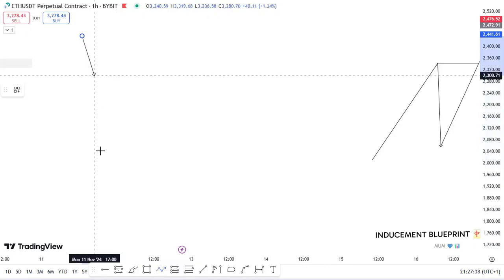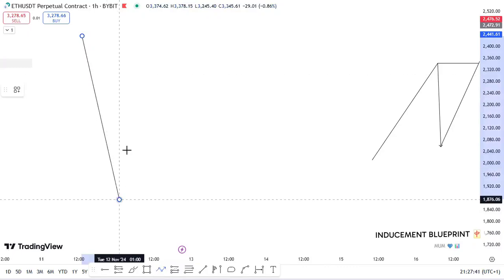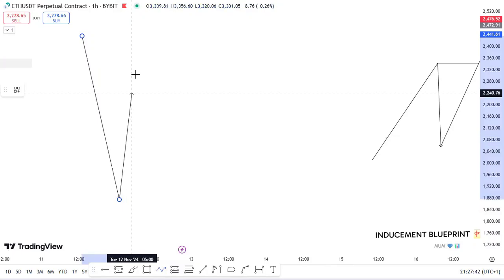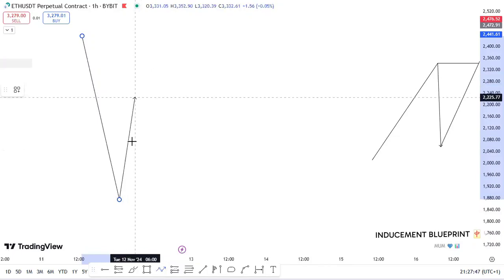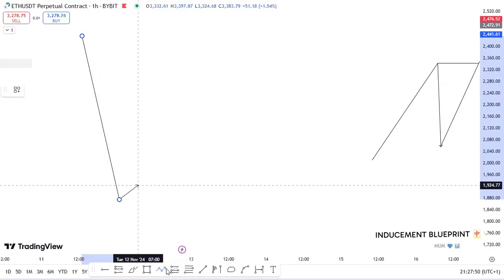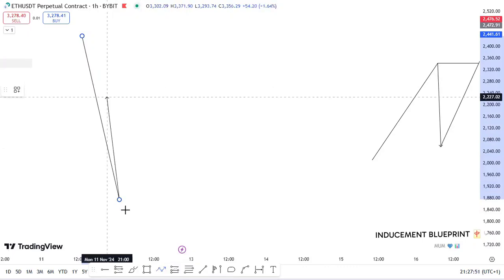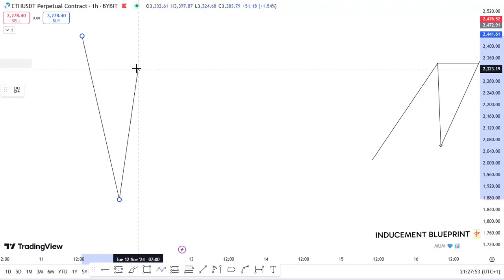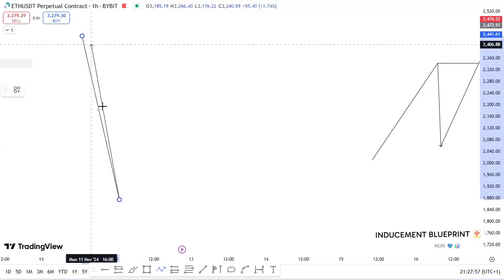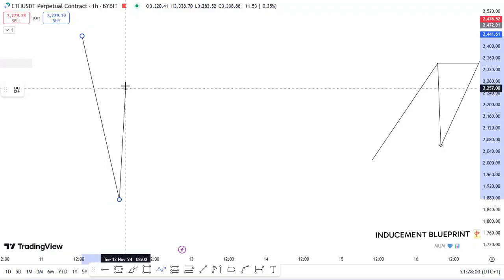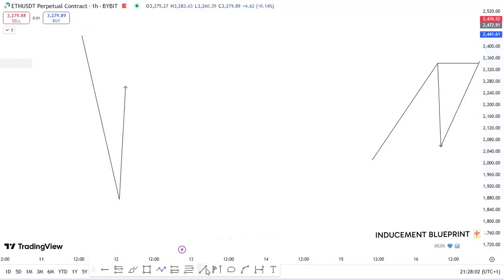So once market now creates a dump and then creates a V-shaped structure like this, we call this a bearish pullback or retracement. Because we already know that market will not keep dumping. So market tends to dump and then retrace, dump and retrace. So these retracements are called pullback. So firstly now, market will dump, create a pullback, and then it will form a lower low, which is something like this.